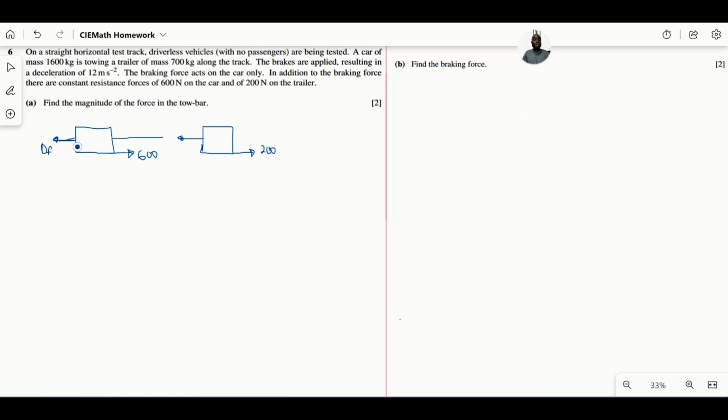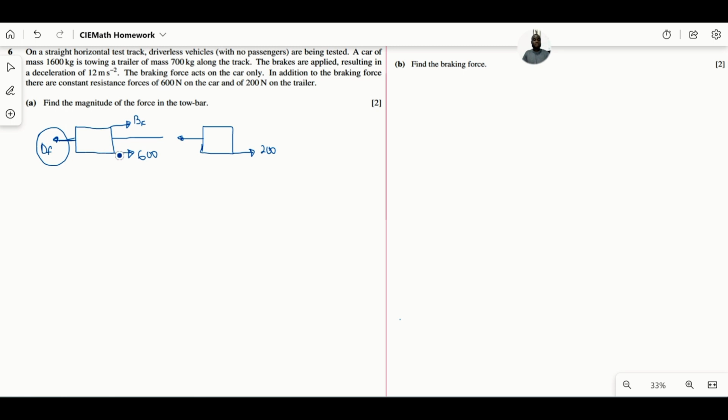Now, when you apply a braking force, of course, that means the engine should stop producing a driving force for the car to want to slow down. So that braking force acts against the direction of motion, and so tries to slow down the car this way.